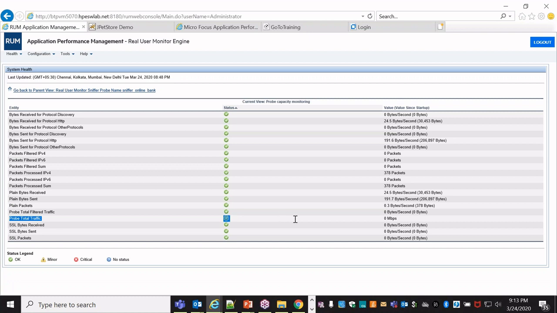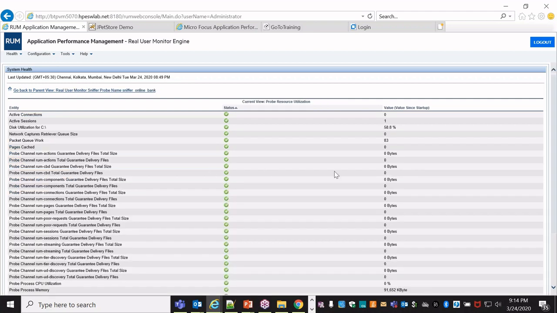Here you can see how much traffic is running on this probe. Based on this, you can recommend changing the number of processors, how much you need. If it is like 400 Mbps or something, probably packet buffering or something will stop. I mean, you'll start seeing the probe getting restarted or something. That's one thing you can see here, how much it's running. And pages per second also, you can see how many pages per second are being processed by the probe.